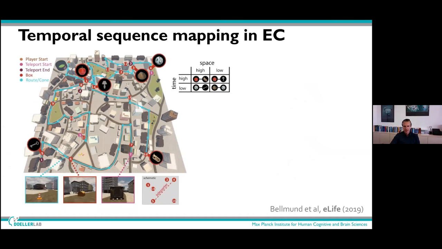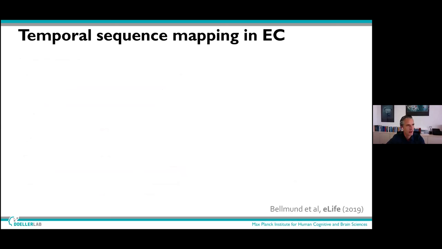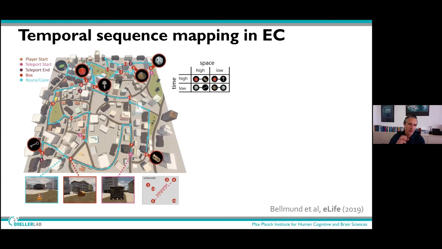And that is work done by Jakob Behrmann, the postdoc in the group. What we do is we expose participants to these environments, but then, similar to the feature space study I presented before, in the scanner we present only the objects, and we do that before the actual navigation task and after the navigation task. And then we can look at different pattern similarity measures of these single objects, whether we see effects of our navigation manipulation, or in that case, our temporal manipulation.